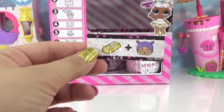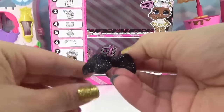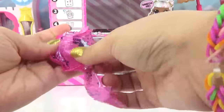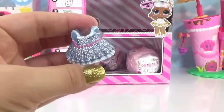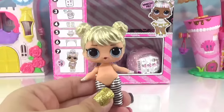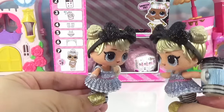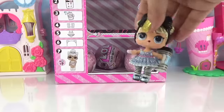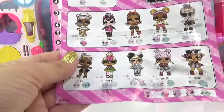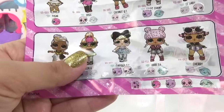Our secret message was 'Golden Child' again. Here is our first accessory bag — looks like someone's getting a little twinsy. If you guys haven't guessed her yet, you're definitely going to know her now — we've got another Curious Cutie. Here she goes with her beautiful metallic hair. Our new Curious Cutie is a spitter — whoa, she got it on my arm! We've now got both versions of Curious Cutie — she could either be a spitter or a tinkler.